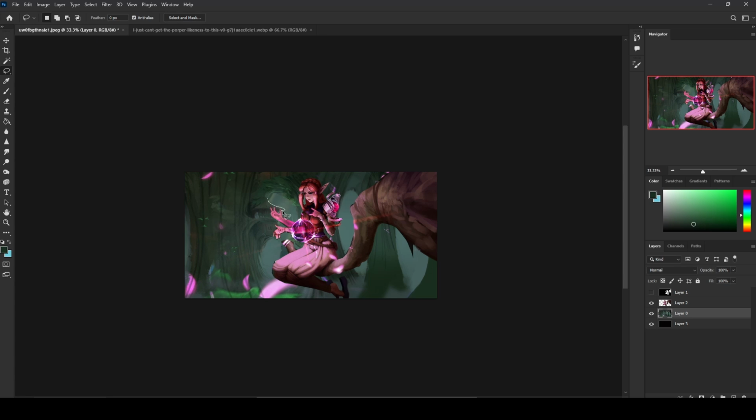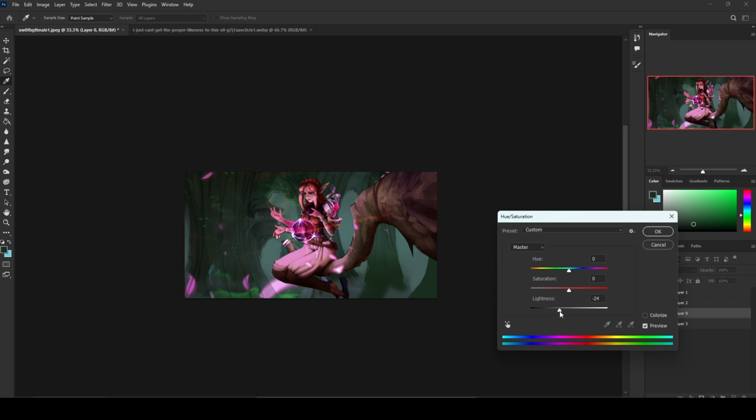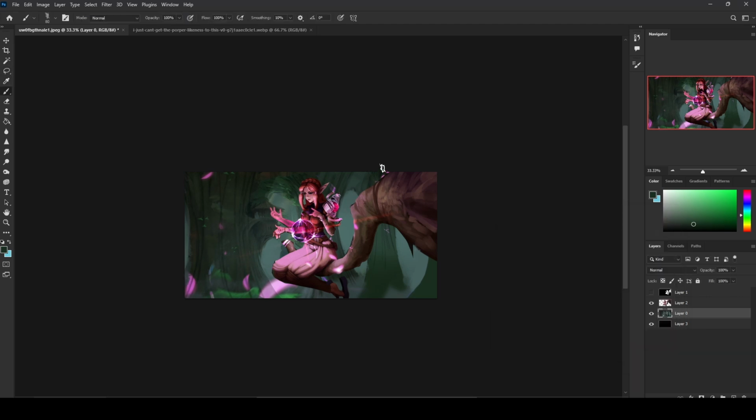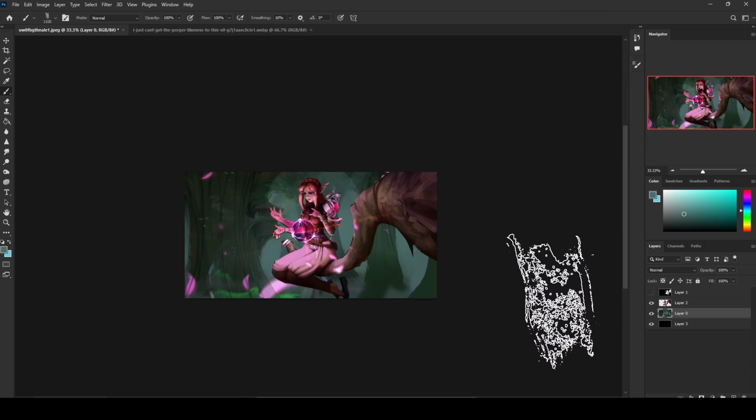So now I can decide which trees are closer to us, which ones are further off. This set of trees here is a little bit closer, so I'm going to go ahead and darken it a little bit. The one back there is a little bit further than the others, I decided, so I'm going to lighten it a little bit more and create a kind of frame around her with those trees. It doesn't have to be exactly framed, but it's just enough.